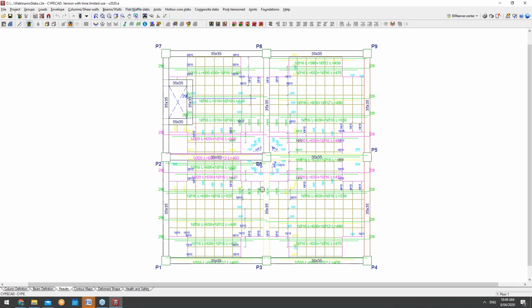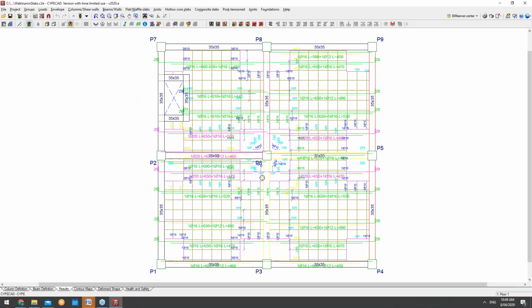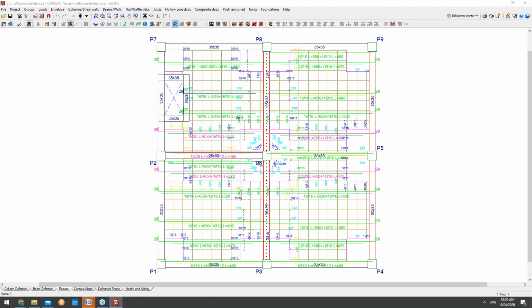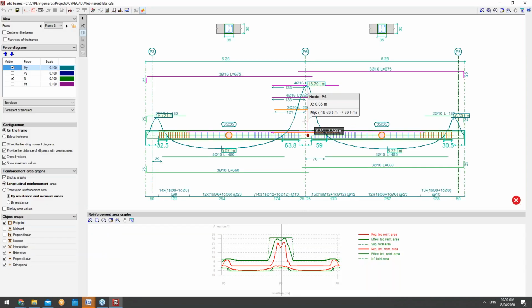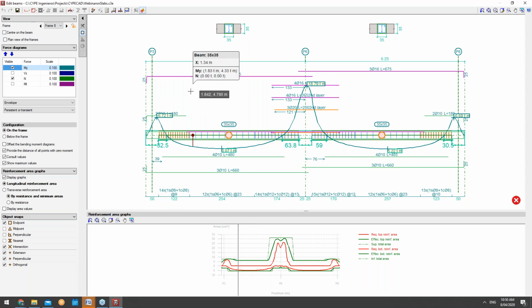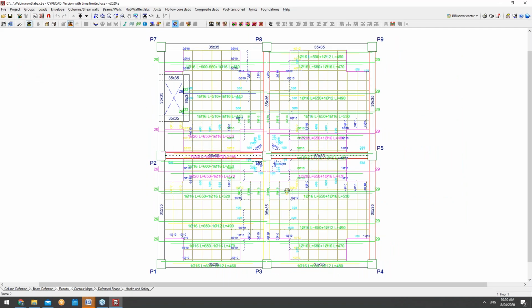Now, of course, you can see these checks that haven't been specified. I'd have to go back, have a look at each particular beam. For instance, I can come over here to edit beam, and of course look at the errors that were done. You can see bottom compression reinforcement and anchorage due to compression. So I would need to again either increase my section or look at some reinforcement options that I'm able to do. But then again, we're running out of time, so I'm not going to look at exactly why things are happening. Just an overview. I hope you guys can understand that.